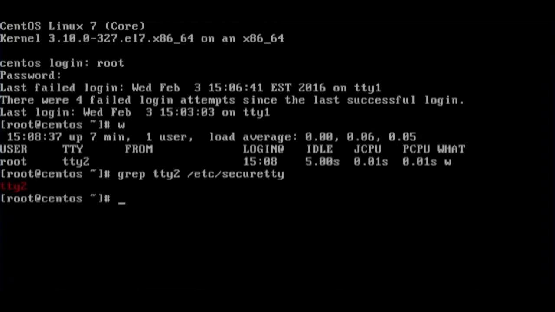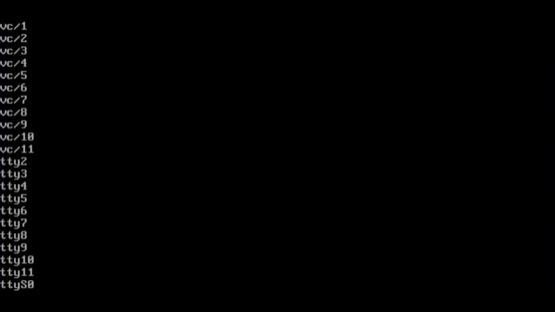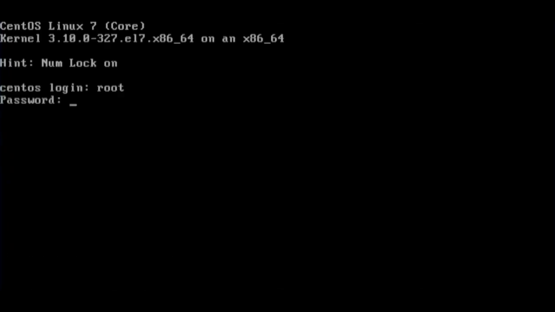I'm going to empty the /etc/securetty file. I can do this in a couple of different ways. I'll just edit it, delete all the lines in it, and write it. So let me look at that file. Sure enough, nothing's in there. So now when I go to log into root, I should not be allowed. Again, I can't log in as root on this tty because it's not listed in the securetty file.